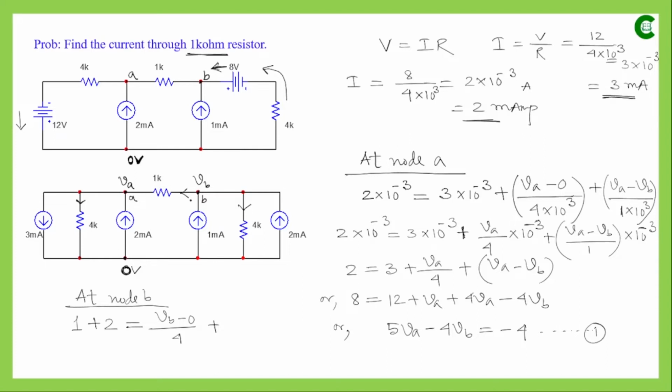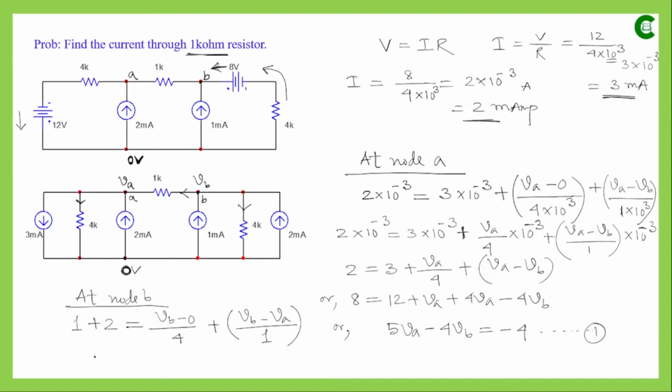for this resistor the current value will be the potential difference between these 2 points. With respect to the current direction that we have assumed this time, point B will be at higher potential and point A will be at lower potential. So the current value will be found this way: VB minus VA, the potential difference of those 2 points, divided by the resistance value, which is 1. So this time we have not considered the 10 to the power minus 3 and 10 to the power plus 3 from the beginning, as we know the reason.